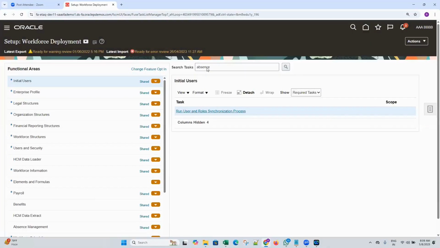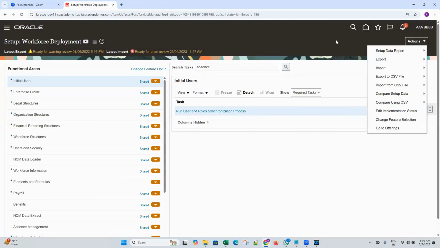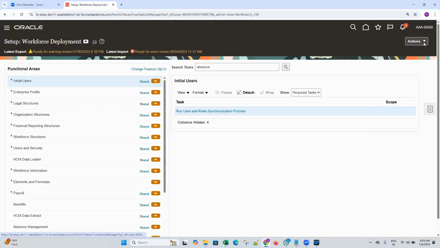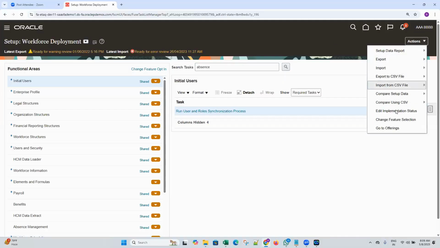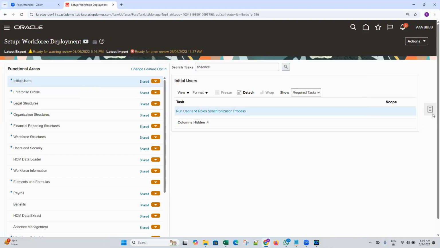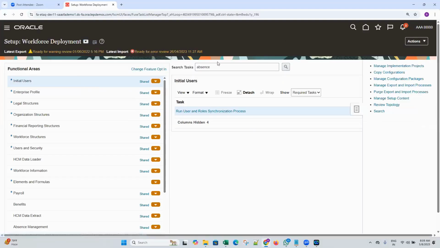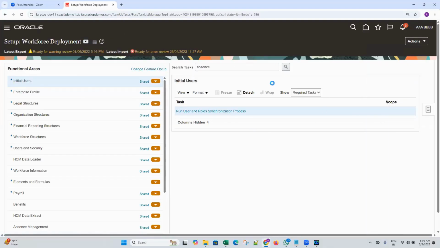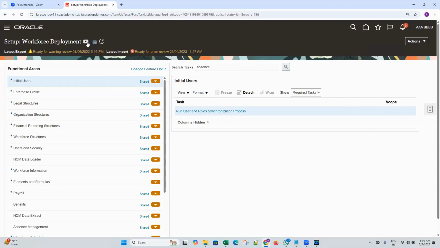Raghu, I don't know what offerings are enabled in my organization. Over here you have all this access, but when you are in an organization, you won't have this access. Only very high level people will have access to this action button and the offering choosing. I don't want to search any task by choosing the offering.